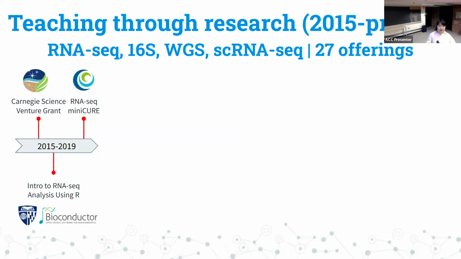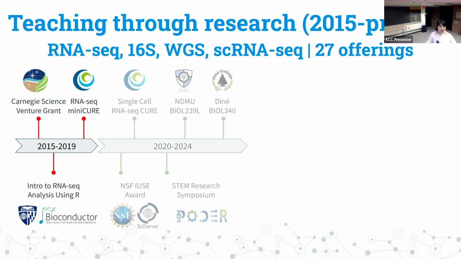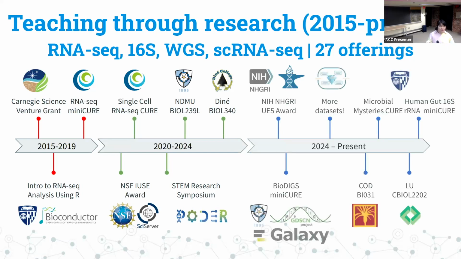And we've been doing this through the past 10 years. We currently have 4 different curricula that we've taught about 30 times. So here we started in 2015 from our initial co-founders at Clovis Community College and Johns Hopkins University. We started with the RNA-seq minicure. We then built that out into a single cell minicure, which is now going to be reintegrated. So we're very excited about that. We expanded to 2 more colleges. And then just in this past 2 years, we've developed those final 2 curricula. And again, we've expanded to more institutions and increased the network that we collaborate with. Those are the classes by the numbers.